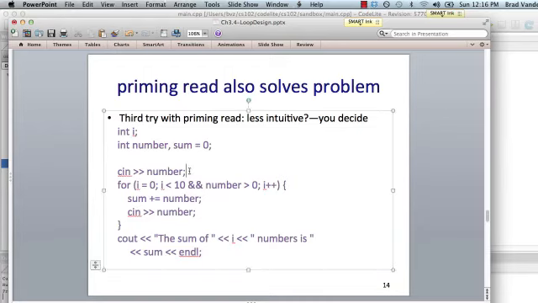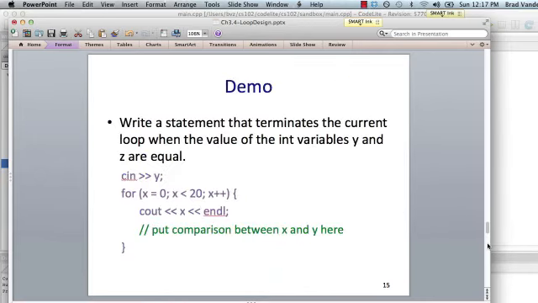But at any rate, I could have read my first number before the loop, used a priming read. And now I would check both is I less than 10 and the number greater than 0. If it's not, I don't continue. And I only come into the loop if the number is greater than 0 and add it to sum, and then I read my next number. So if my next number is a negative number, this condition will be false, and the loop will also exit. Again, you decide what you like the best and go with it.